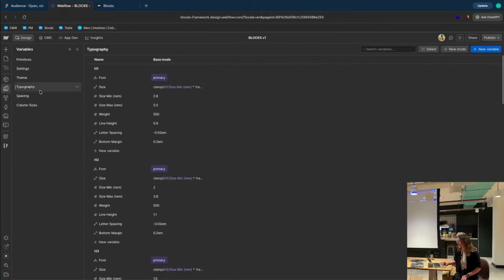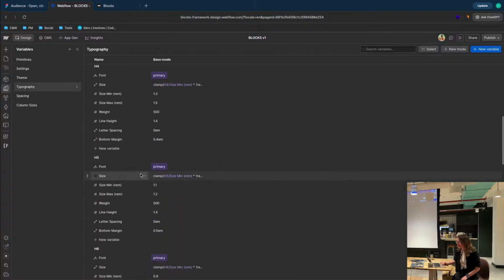You have your typography settings. So what we do in all of our builds, I don't know if any of you is familiar with fluid typography, which means that if you resize the screen, the typography changes with it, so you don't end up with awkward sizes like a small desktop and the typography is huge. And all of that is automatically calculated. All you have to do is set a minimum size in rems and a maximum size in rems, and you're done.